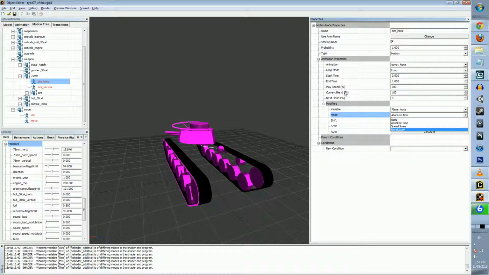Blend scale is used to scale the blend based on how much the animation is played. So if you're moving, trying to think where you'd want it to change based on a variable.